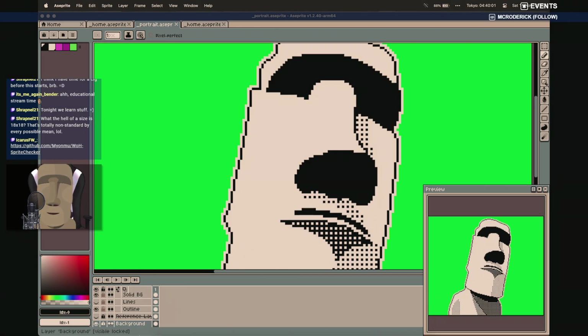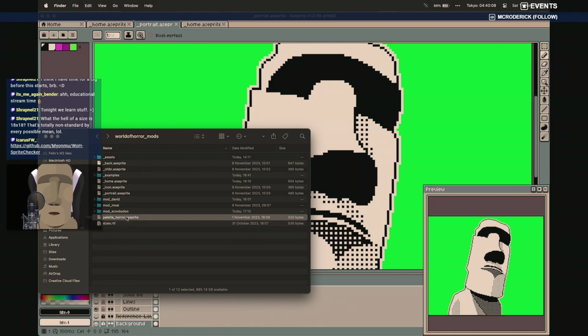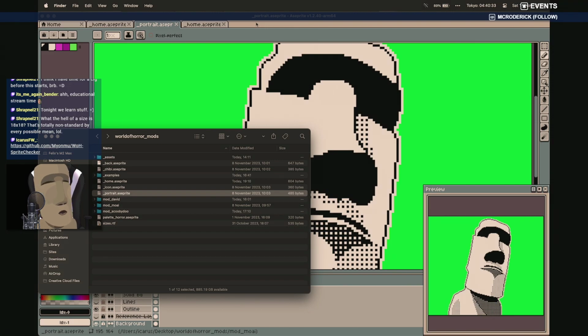So what I've done in this case is I've exported this palette, the one in the top left corner, as a palette file, which means that anytime I work on a sprite, I just load this palette file and then I've got the colors ready to go, which is quite nice. I've also set up flat, empty versions of these sprite sizes, so that all I need to do is open them up in Aseprite and get straight to work. I don't have to deal with sprite sizes and things like that, so it's all ready to go. Nice and easy. But tonight I think we're just gonna have a bit of fun.